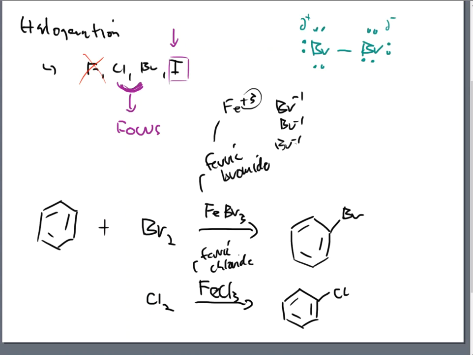I just told you that bromo and chloro I can't rely on to make this positive piece, this positive electrophile, to go into the benzene group. They need a little bit of stimulation. They need a little bit of help, and that was the jacuzzi tub. Why does the jacuzzi tub work? Why does the FeBr3 work out? Why does the FeCl3 work out? Those are the questions that we need to answer in organic.